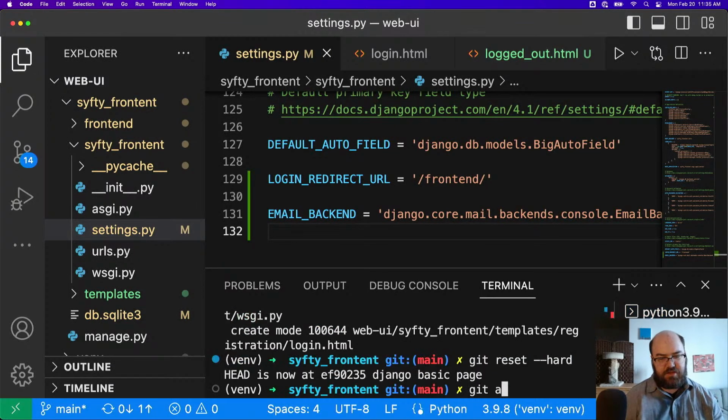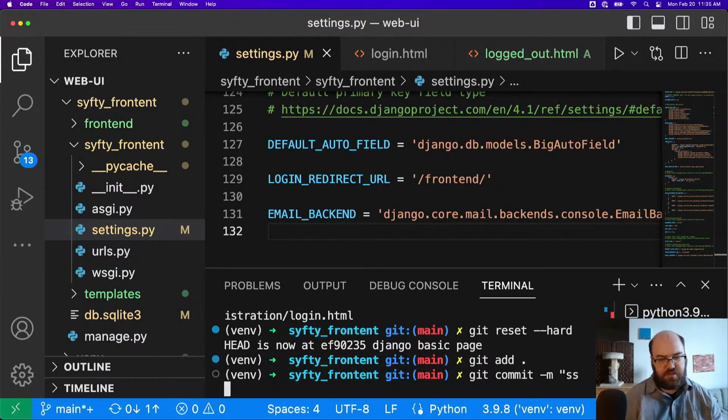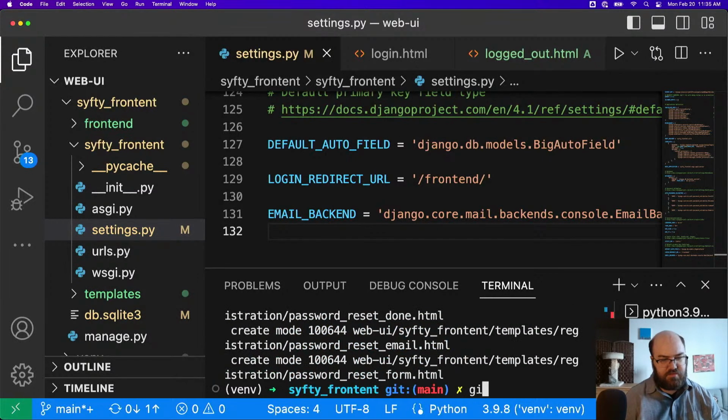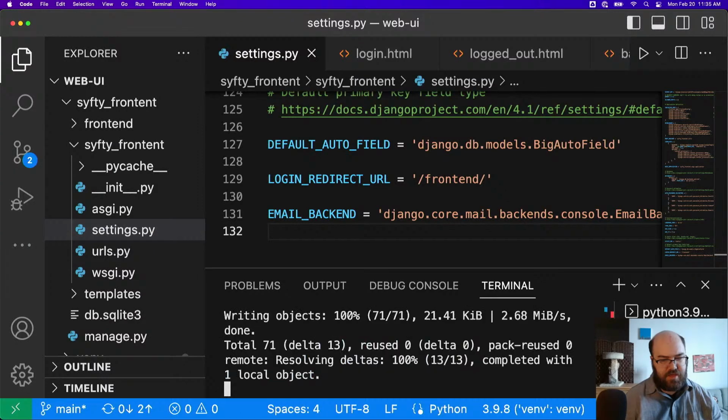Let's commit: setup login and password reset. Git push. And you know what?